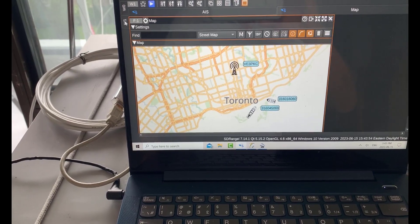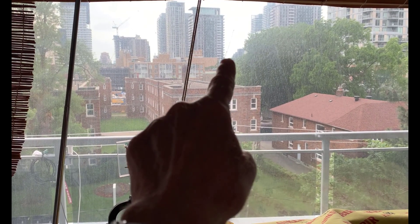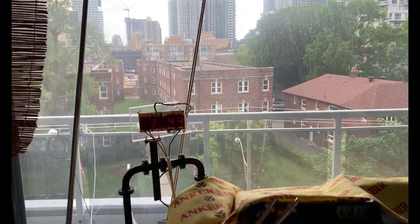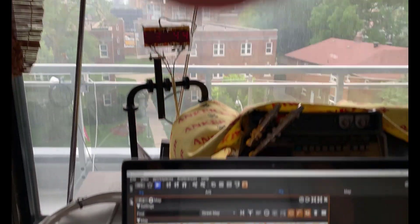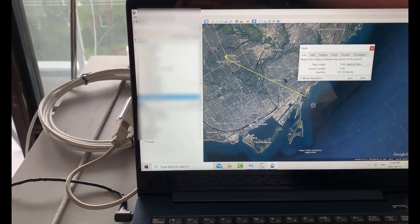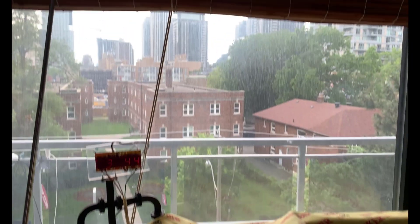Where they're coming from is basically looking out the window here. Over here there's a break at around an azimuth of 130 degrees, and that's where the contacts are coming in. I'm going to switch to Google Earth — these contacts are down here, coming in through that gap between the buildings.